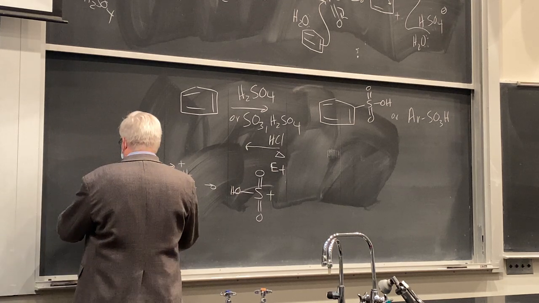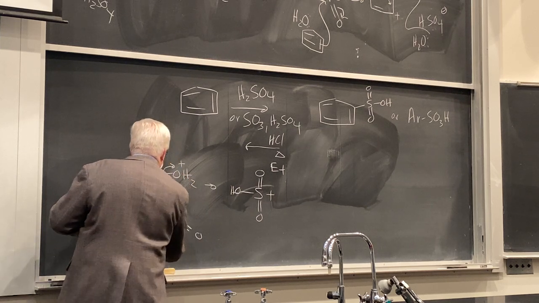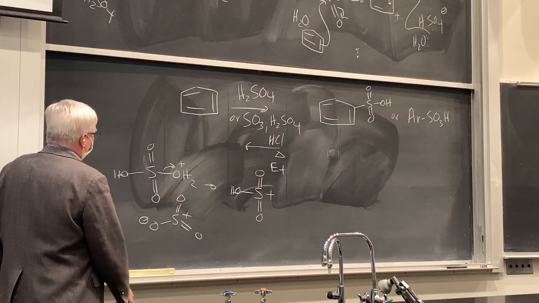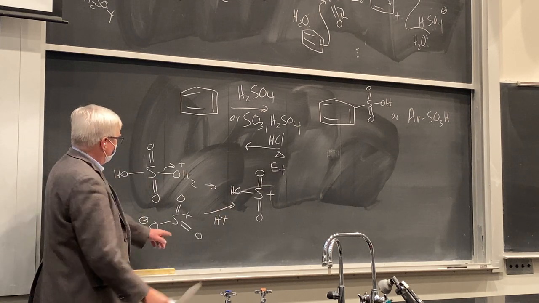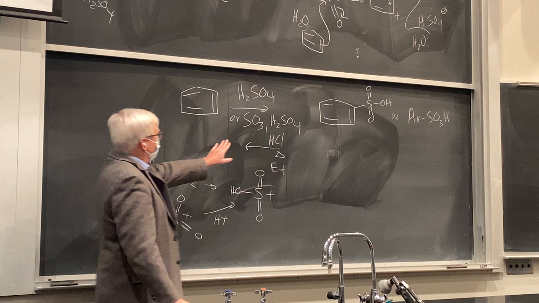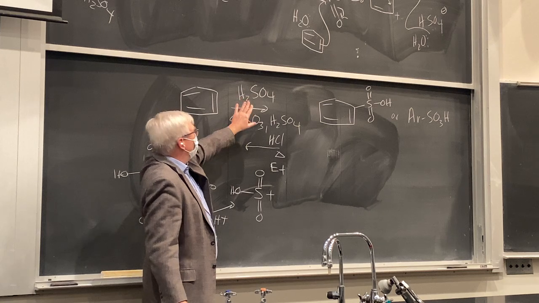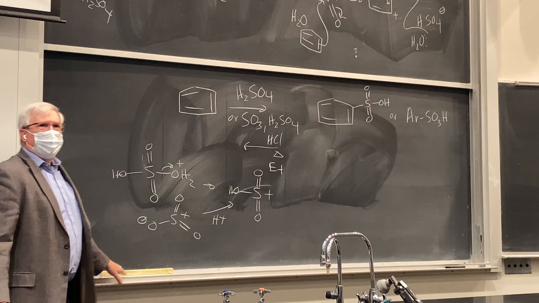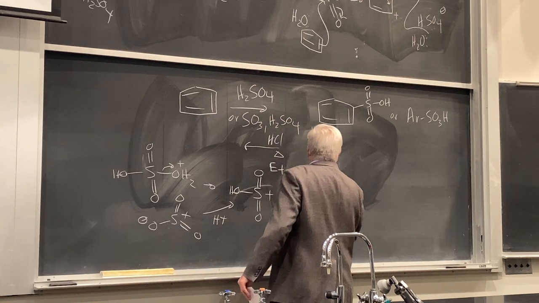You can do the same thing from sulfur trioxide. We can draw it like that. Sulfur trioxide, what? If you just protonate with strong acid, you go from SO3 to this, okay? So the SO3 combination is nice. It's a little faster. You don't need to heat it up if you just have that. But if you just use sulfuric acid, it will let you generate the sulfonic acid product, okay? And there's our electrophile. So what's our mechanism here?